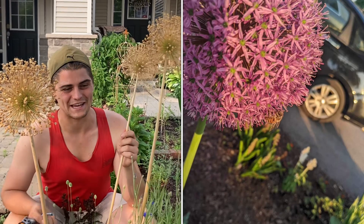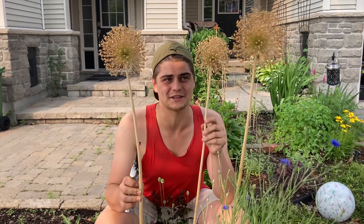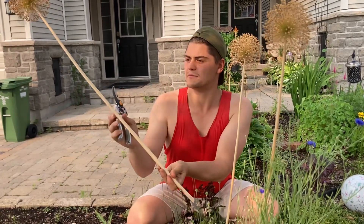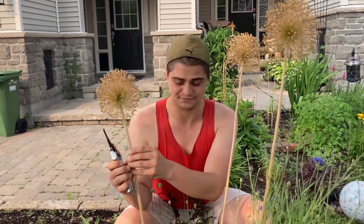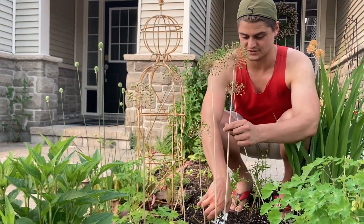It's finally time to cut back the alliums. I've been dreading this because I love the structure of these, but they're getting really dried out. If I want to save them to bring them inside I should get to cutting them back right now. This one is really simple — it's literally come out pretty much on the ground already and I'm just going to clean up the end here by snipping it off. You can bring these in and use them as a bouquet — just the three of them on their own would be really pretty. You can add them to other dried flowers or even to live flowers; they're beautiful. And I can't forget the smaller ones as well.